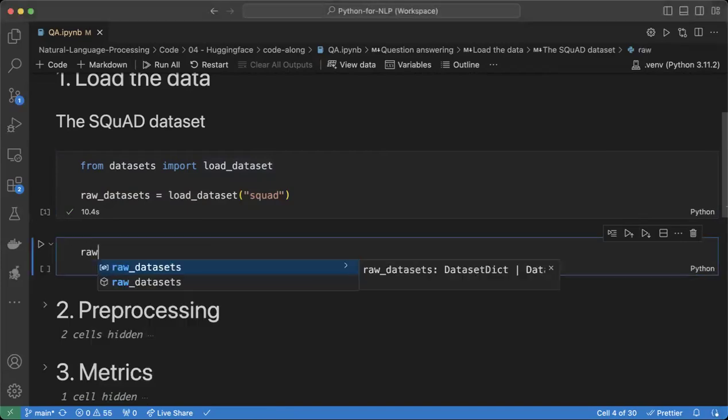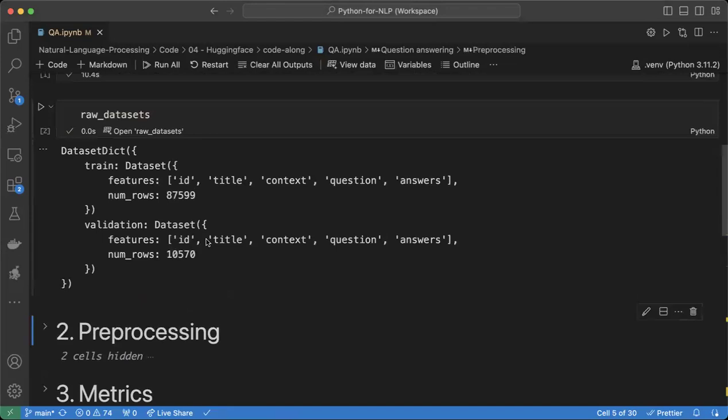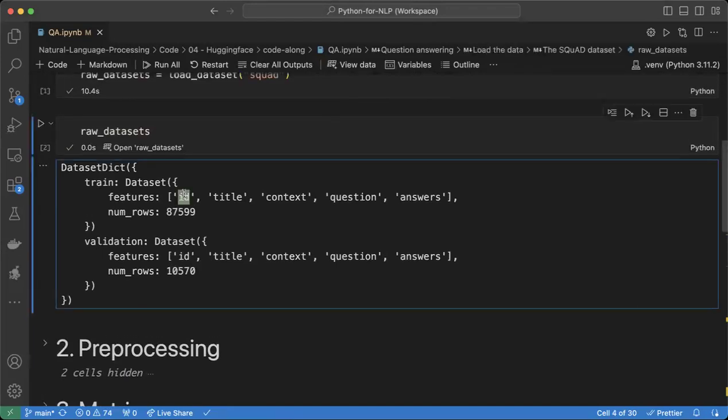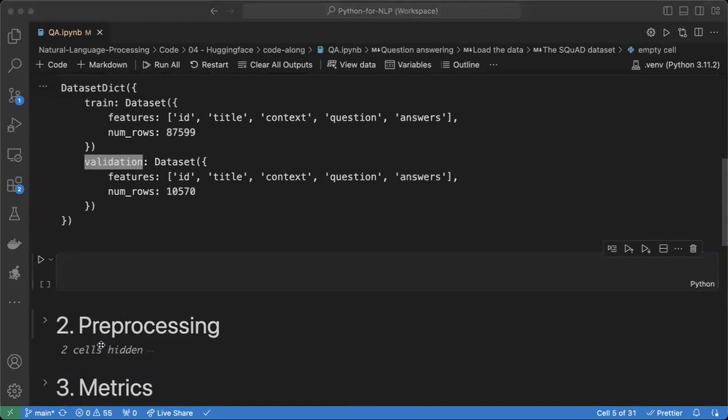And now we can actually take a look at the datasets. And as you can see, it seems like we have ID, title, context, question, answers, and there's a training and validation set, right? So why don't we try to take a look at some of them, right?